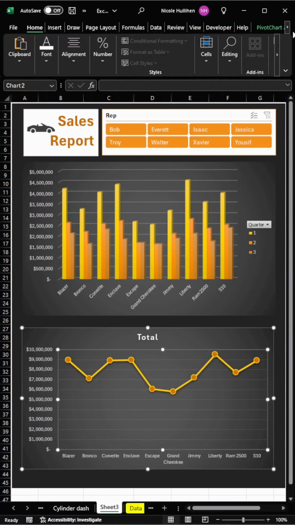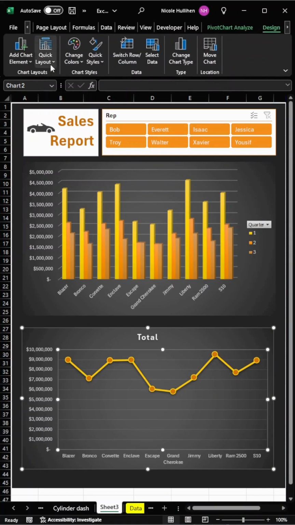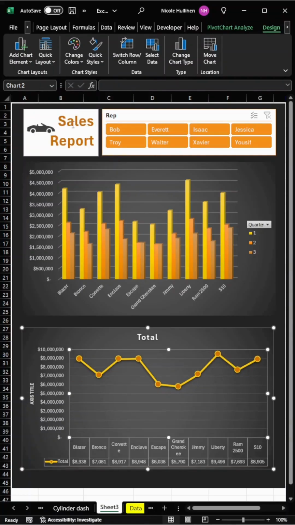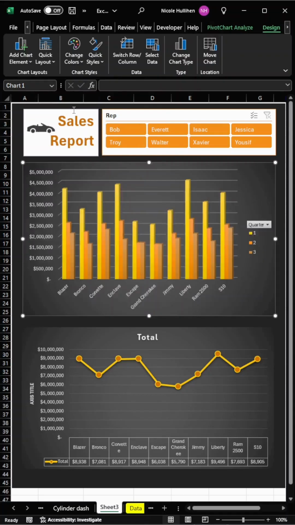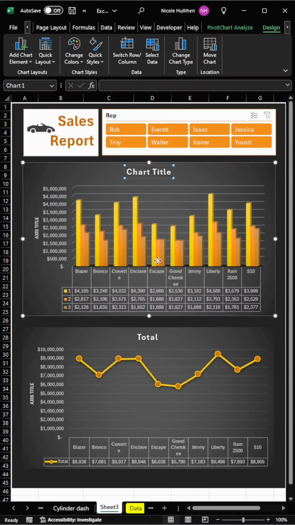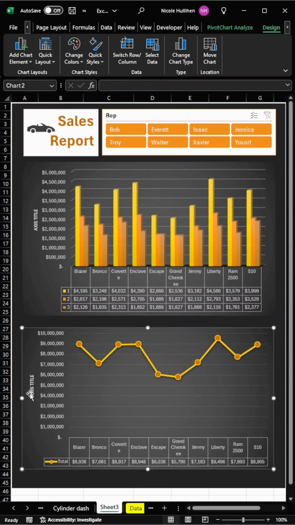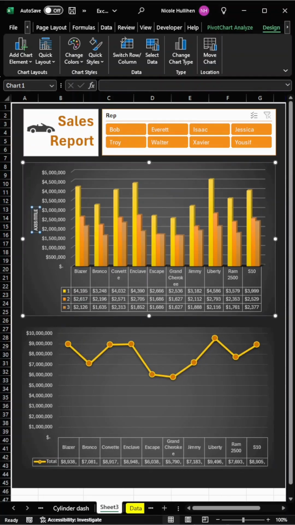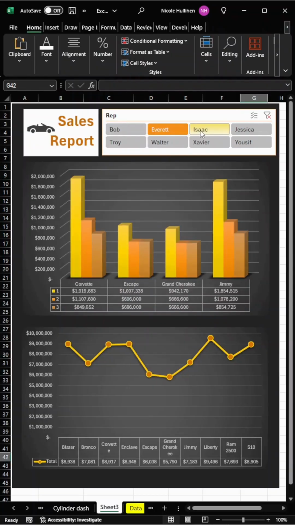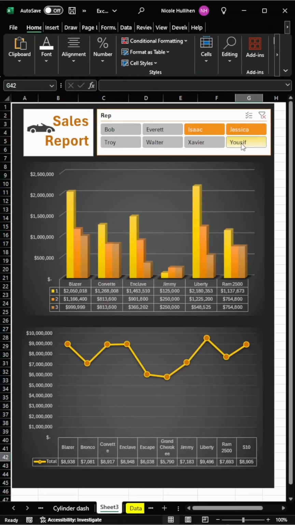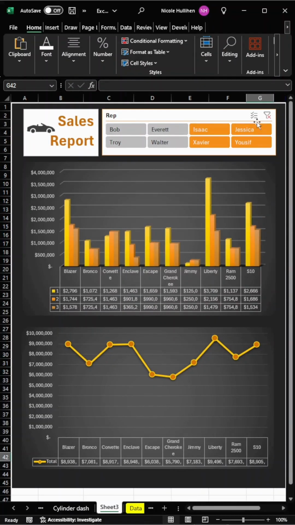So now back over here to these top menus of design, another quick style option, this is why I was moving these to make more space, is to add these nice legends at the bottom so you can see the totals. You have a nice summary going along the x-axis. Now I'm just going to click delete on some of these additional items we don't really need. They're not adding any value. And now let's test it out. Hold Control to click multiple buttons at once and then click the little red X on the filter to remove it.